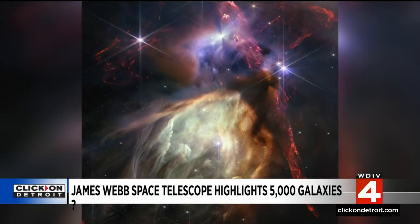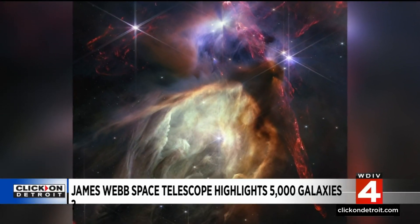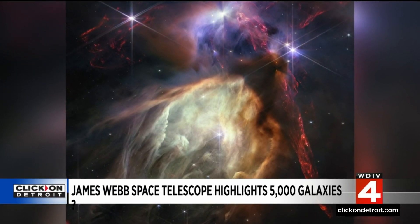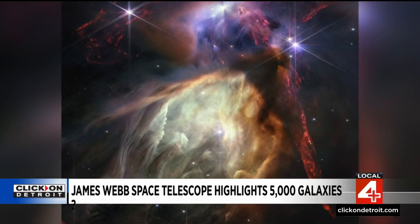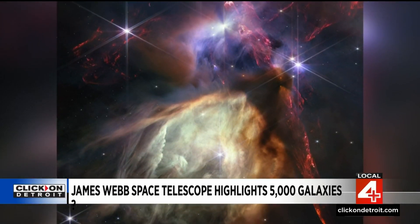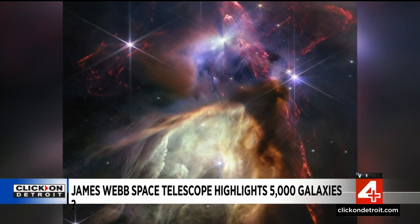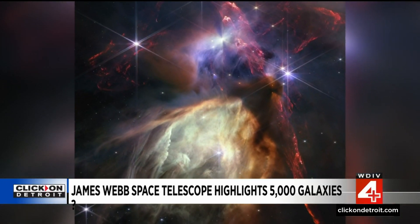This is a star-forming region that's fairly nearby in astronomical terms — about 400 light years — that's forming new stars out of interstellar matter. What we're seeing in this image: on the bottom you're actually seeing the interstellar matter lit up by one of the stars, and then on the top you see a lot of newly formed stars, and they have all these red jets coming out of them.